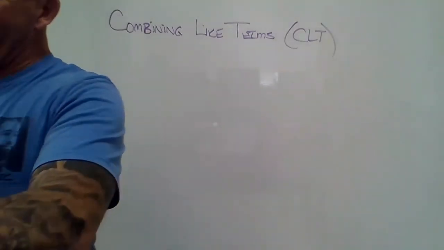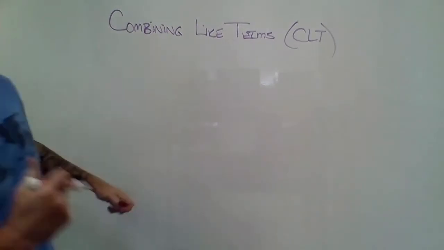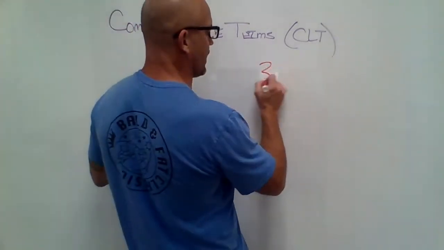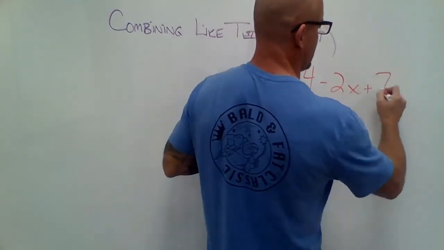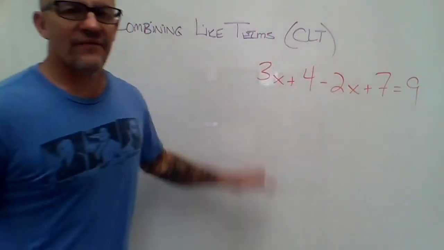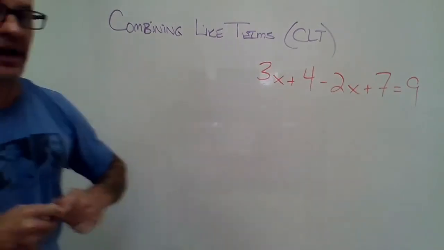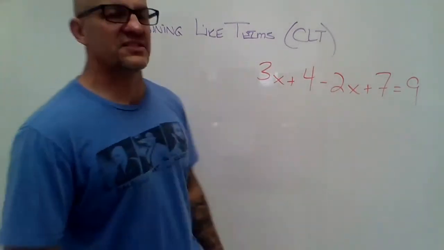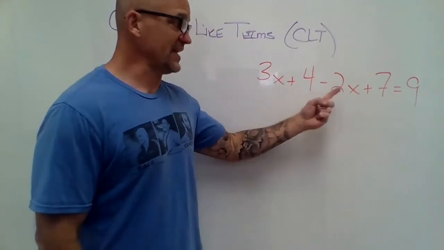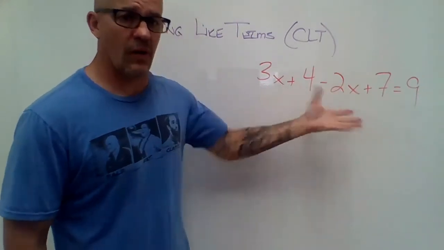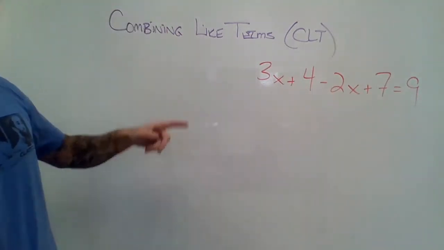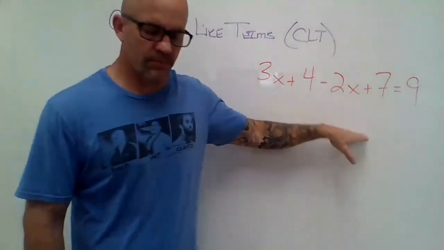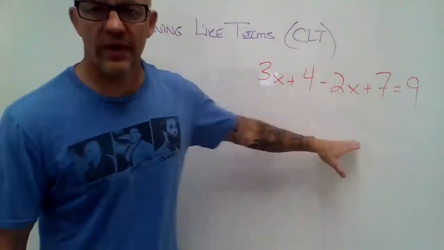What do I mean by that? I mean, we could have an equation that looks something like this, and put it off to the side, like 3x plus 4 minus 2x plus 7 equals 9. So if I take a look at that, if I said, all right, I want you to tear everything apart that's attached, it's like, whoa, there's stuff attached to this x, well, where do I start? So sometimes we might run into something like this and we say, you know what, we've got to actually perform some math before we can tear it apart.